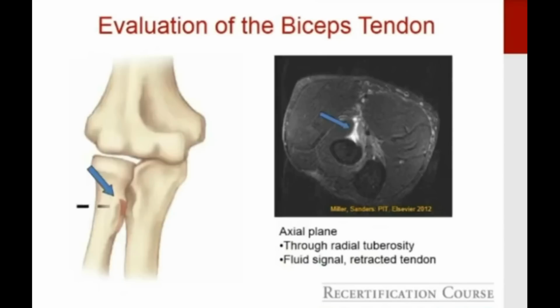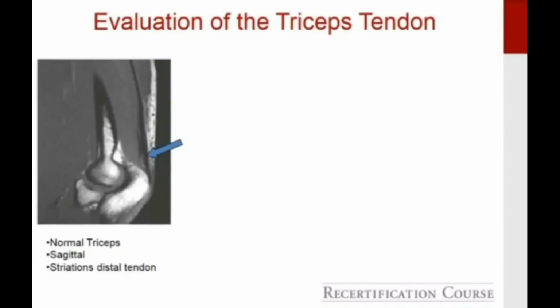But it's really the axial imaging plane where we can see the distal attachment site and confirm for certainty that it's a full thickness tear versus a partial thickness tear. And in the axial imaging plane, we see a fluid collection sitting right in the expected location of the distal biceps tendon. So we always insist that our technologists get the axial images all the way down through the radial tuberosity anytime there's a suspected biceps tendon tear, because this is the key image for detecting full thickness tear versus partial thickness tear or distal insertional tendinosis.